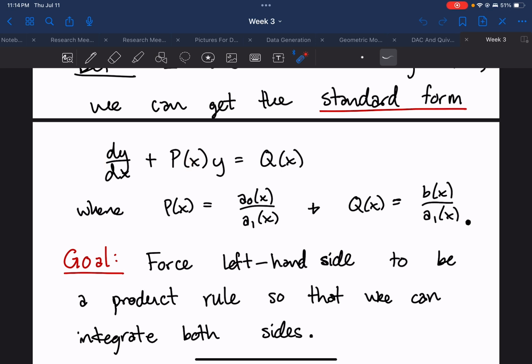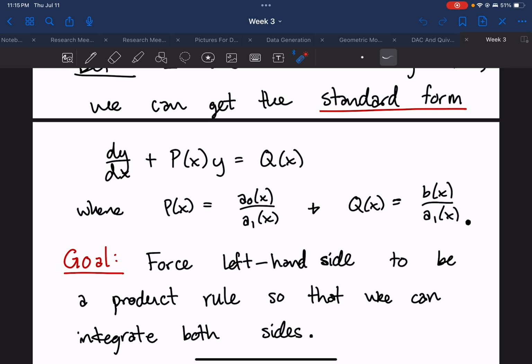So our thought is, maybe there's some special function of x that I can multiply through by. We're going to wind up calling it mu of x, right? If I multiply the whole equation through by mu of x, maybe I can force this left-hand side to be a product rule, right? And that's the idea. So what I'm about to do is go through all the work of finding what mu is in general. So for a general p and q, what does mu of x look like? What is this mythical mu of x?